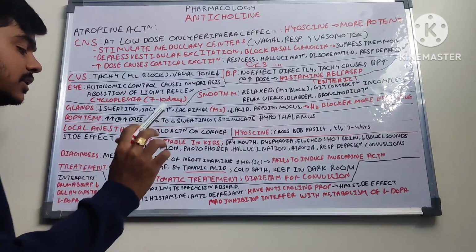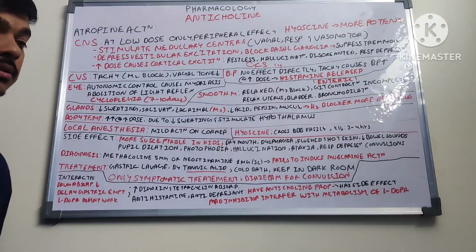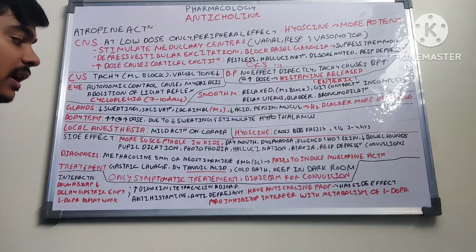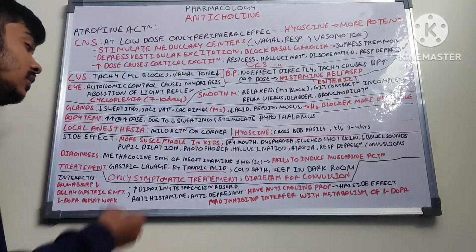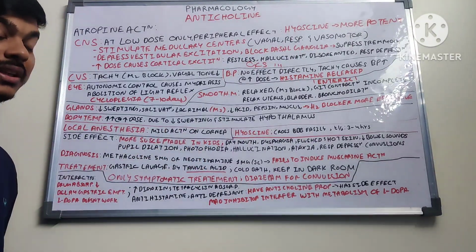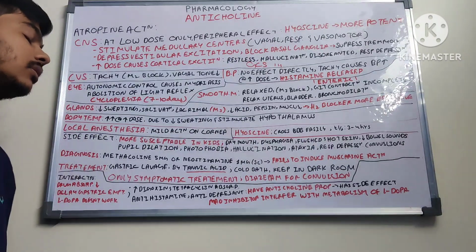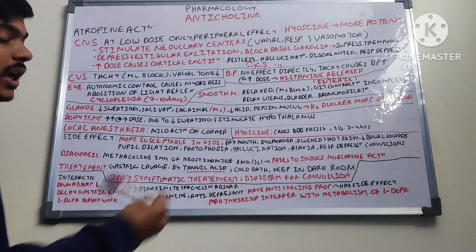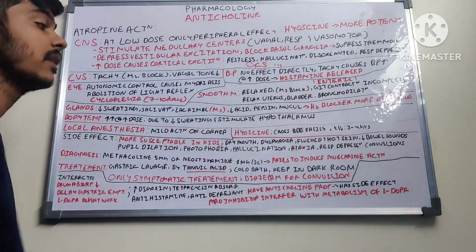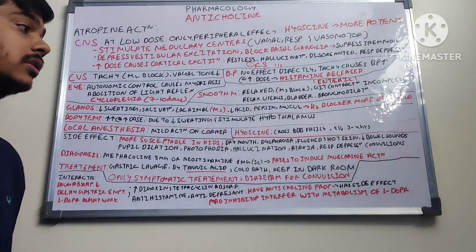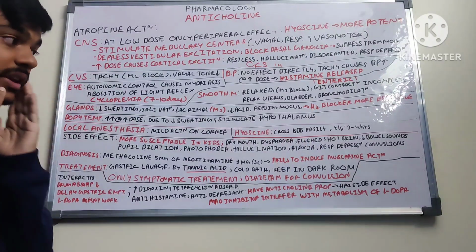Now let's study the side effects of atropine. There is a term known as atropine fever, which happens more in children; they are more susceptible to this. Atropine fever takes place in kids, specifically below the age of 4. It causes dry mouth, xerostomia, dysphagia, being unable to swallow, flushing and hot skin of the face and the neck, right?